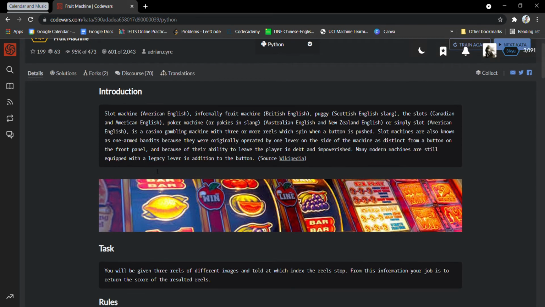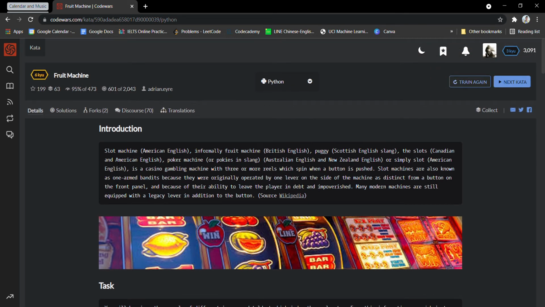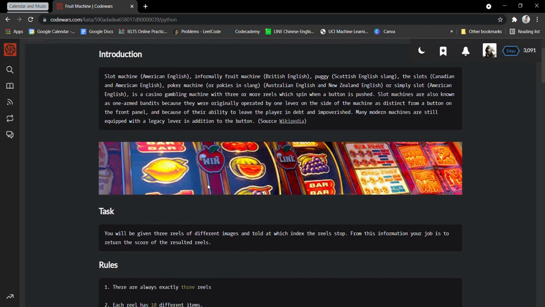So today we're gonna do a quite simple Codewars practice. Today we're gonna do the 6 kyu Fruit Machine. I think I'm gonna explain this quite simply here. I have actually done and tested the code and everything, so everything should be working. I'll explain to you step by step how it goes, how to adapt, and how to think to avoid the mistakes that I had.